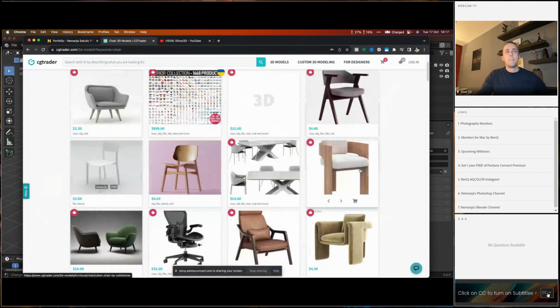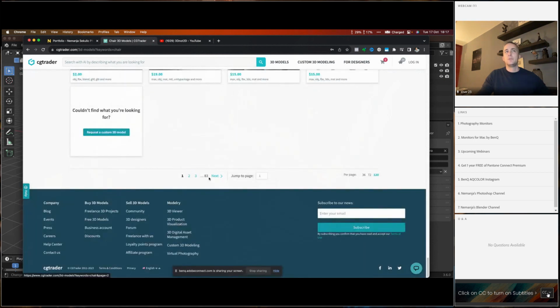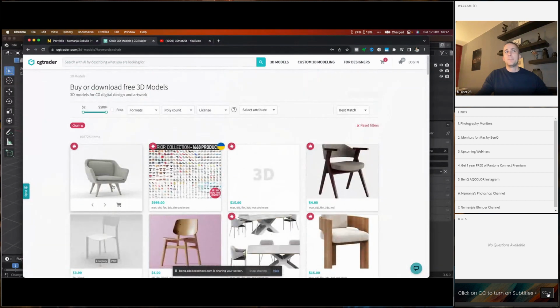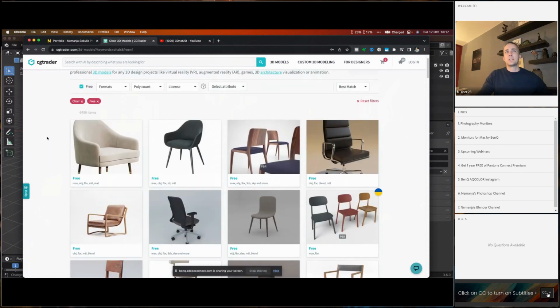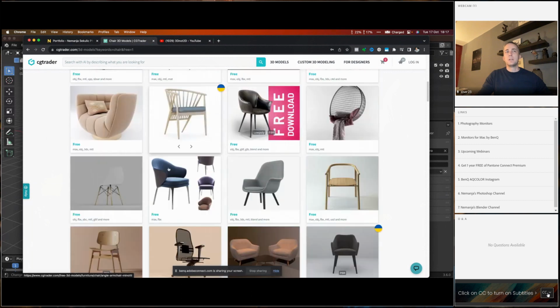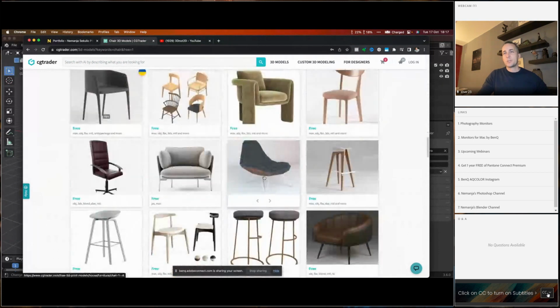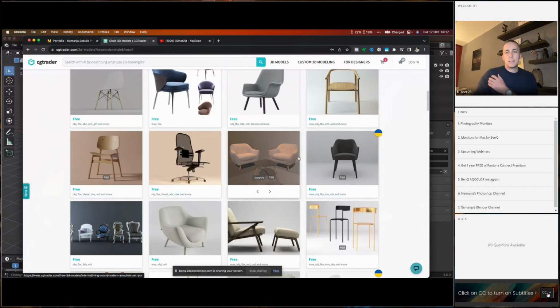Here you have a bunch of chairs, 83 pages of different chairs, and it's pretty cheap. You can also check free and get some free chairs, which are decent, some with materials. So not just chairs, but you get the point. You can get whatever you want on these sites. There are people who sell this as their job, so they're earning this way.